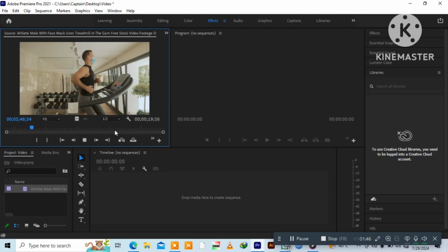The first time you import your video, the video will be played and it will be accessed by Adobe Premiere. You can see that there are different options appearing over here. This is mark in, the shortcut key is I, and this is mark out, the shortcut key is O. First of all, if you want to pause the video, you can just click on that center option, and you can go for this option that is marking.